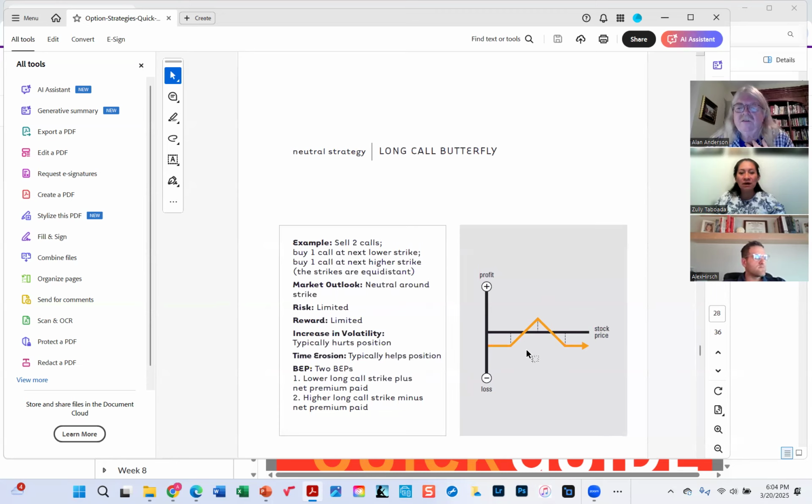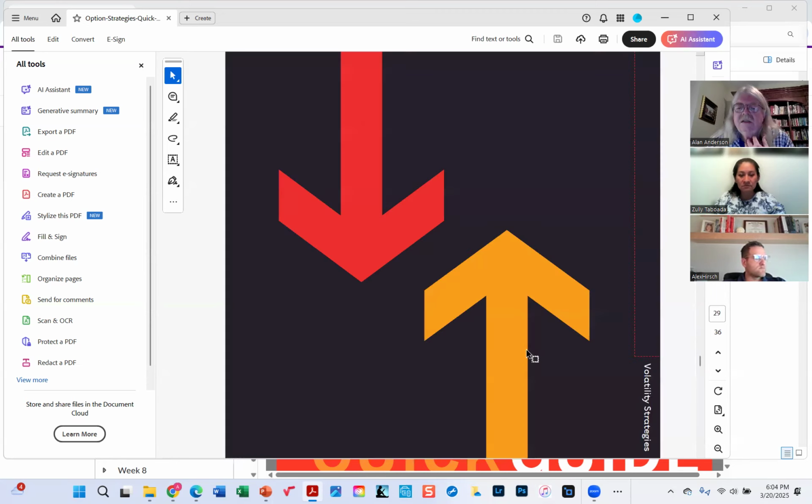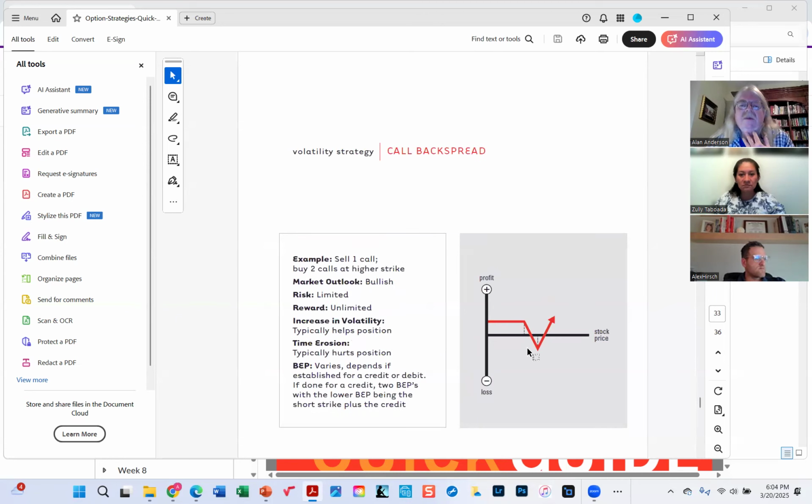This is our old friend, the long butterfly with the calls. Ah, that's it. So, oh my God, now you look at this one. You're basically assuming that the stock will stay away from this part here. It's like a pothole in the road. Okay, so this is what we don't want to see. But you can see there's a limit when the stock price goes down, but on the upside, there's no upside limit. So you can see this individual clearly believes that the stock price will move significantly up or down, but it's more likely to go up because that's where all the upside potential is.